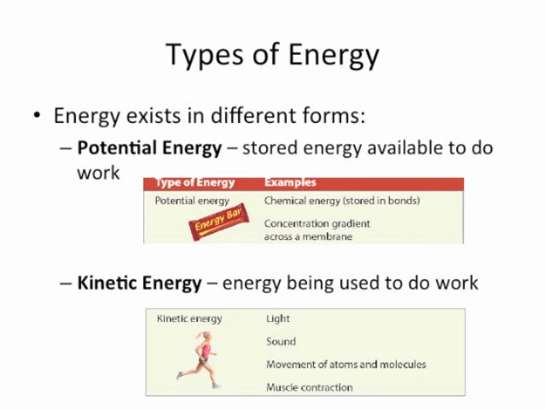Okay, so there are generally two types of energy. If we boil it down into the simplest terms, energy exists in two forms: potential energy and kinetic energy. Potential energy is stored energy. It's energy that is available to do work or potentially available to do work. This can be potential energy for different reasons. It could be potential energy based on the location of something.